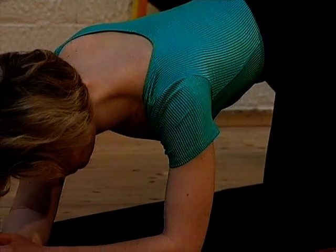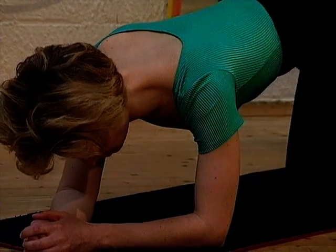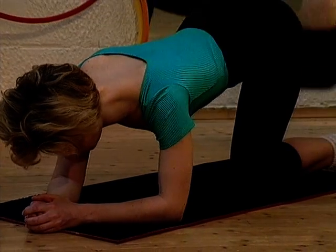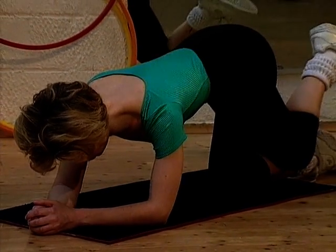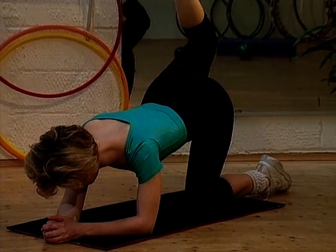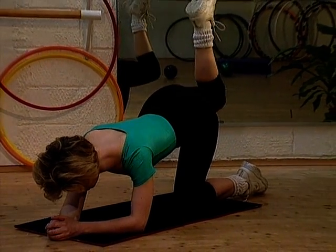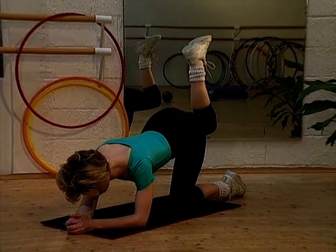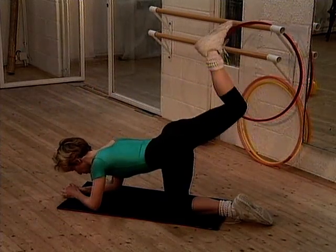Breathe naturally and concentrate particularly on keeping your back quite straight. Again, cross, lift the knee, cross, lift. Keep your knee in the air and lift the leg in a series of beats, heel towards the ceiling. 4 and 5 and 6 and 7 and 8.